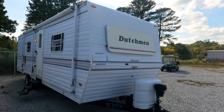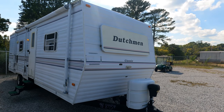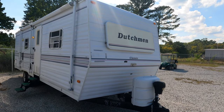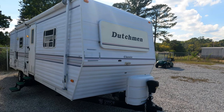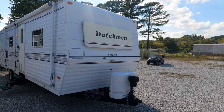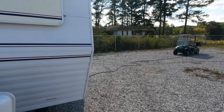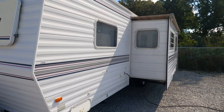It's 30 feet long, has one hydraulic slide out — they built them different back then. I even ran the generator down here so I can plug it up and turn the air on to see what works. This is a clean camper; it's just the age of it. We don't have the manpower to do a full checkout, so we're selling it back row bargain as-is, where-is. I've got a 4,000-watt generator hooked to 30-amp power. So far everything I've touched works — power tongue jack works, slide out is hydraulic and works great. Dry weight is about 6,200 pounds approximately.